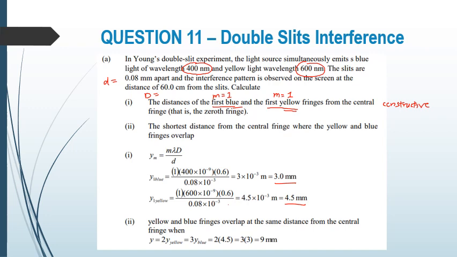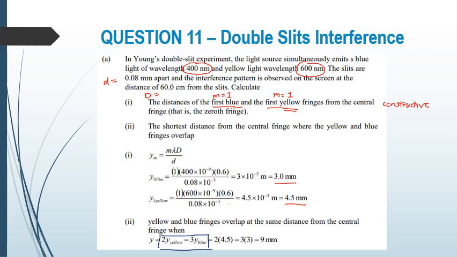So how are we going to solve it? We are not given the order numbers, we are not given anything. We were just told that they are overlapping with each other. Then what are we going to do to get the relationship given in this solution? 2y yellow and 2y blue. The first thing we have to see is which fringes are overlapping with each other. To determine that, let us go back to the main question. We need to find out what information we have right now.